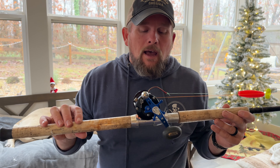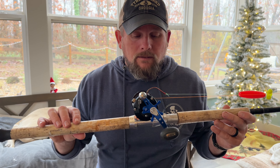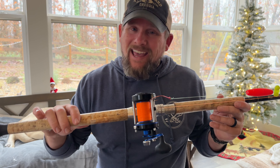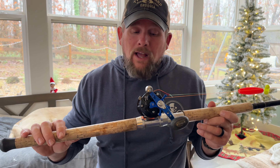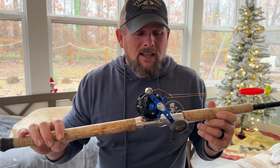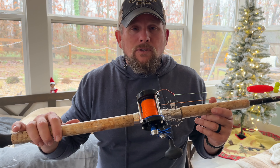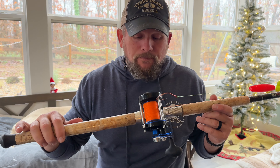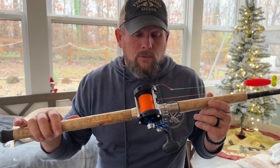As far as a reel, there are many different options out there. I've always been a big Abu Garcia fan, but recently I've started using the Piscifun Chaos — this is the 6,000 version. So far I like it: it's got a good wide spool, casts well, has a bait clicker and a power handle. We've put it through its test — put some 40-50 pound fish in the boat with it and it seems to do pretty well.